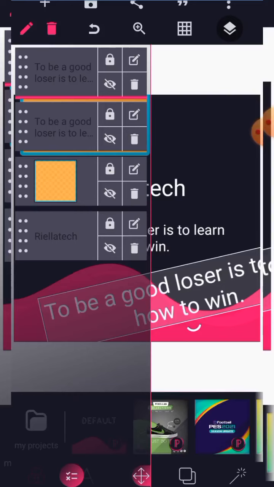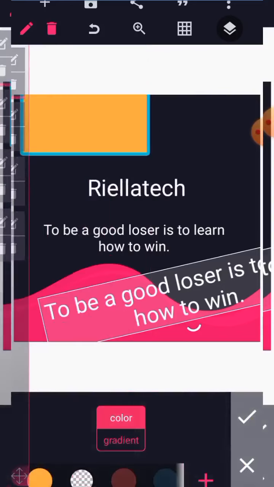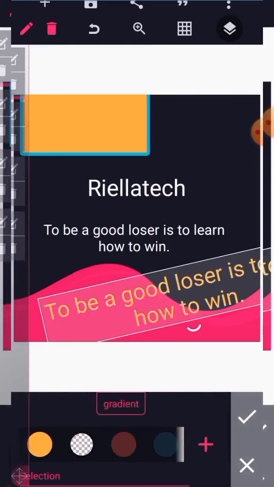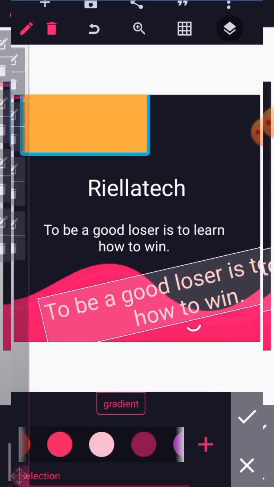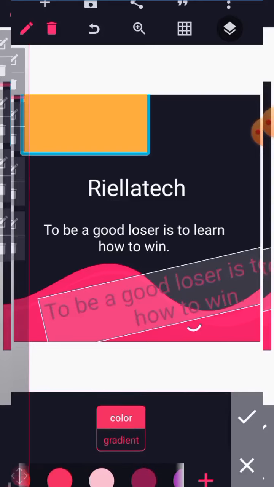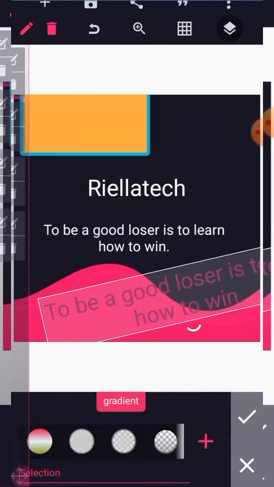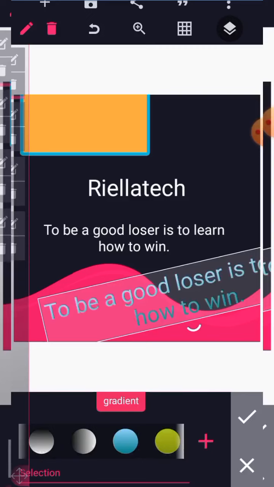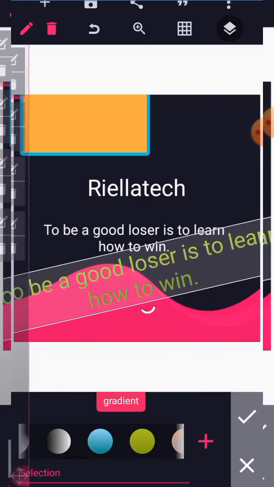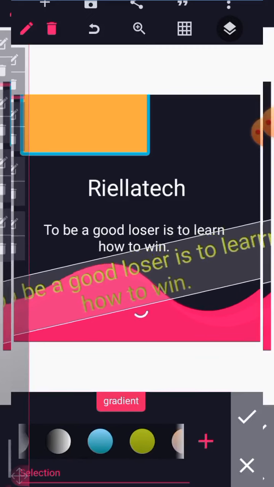So the next one there is this one about the color. You can see it has displayed the color, if you want to change the color of the text. Now let's quickly look at the gradient. What was the meaning of gradient? If I click on gradient, gradient means if you want to apply 2 or more colors to an image or a background or a text. For example, let's click on this one. Let's click on this one that has just one color, but we want to add more colors to it.